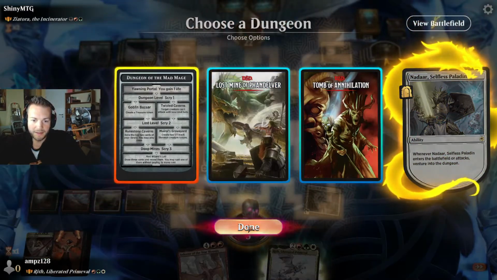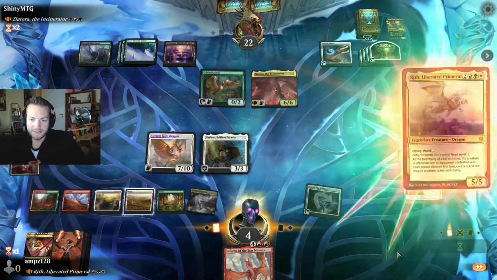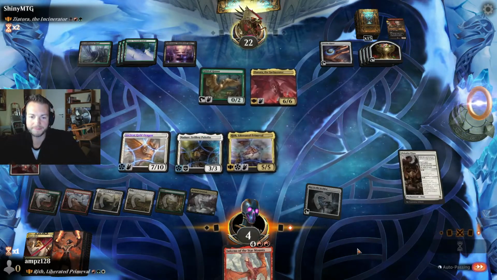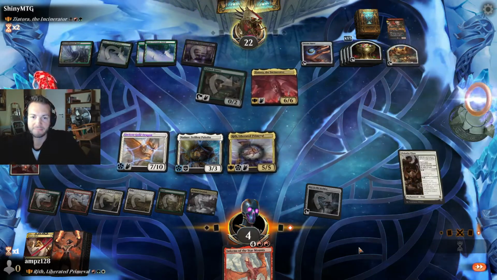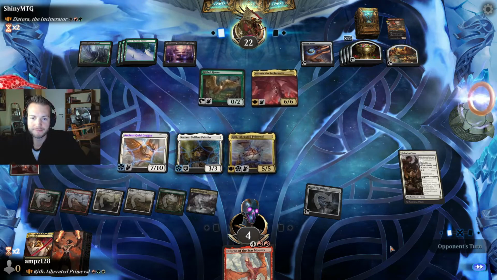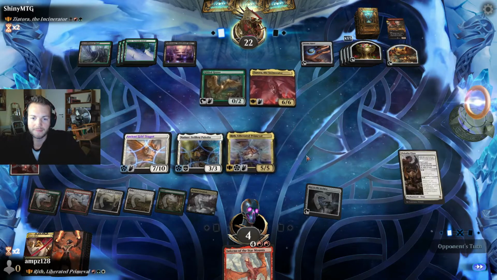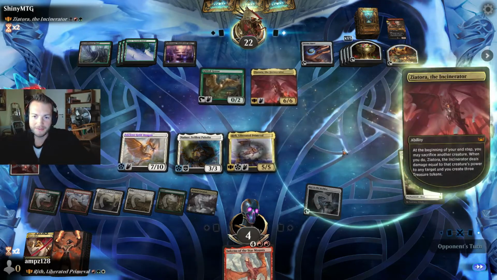So we gained the life. A commander hit the battlefield. Now we can't really attack, we pass. Oh, all this mana, man. Yeah, we're staying on the ground. I don't think we win this, but we make it down easy.